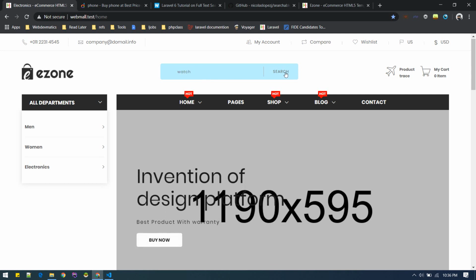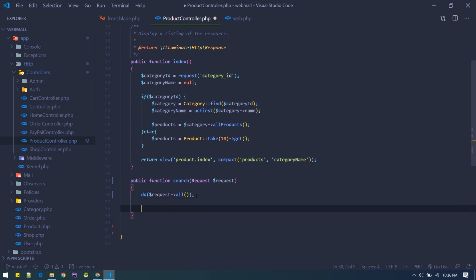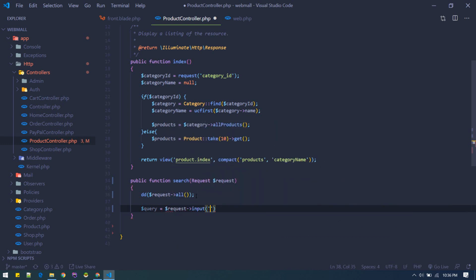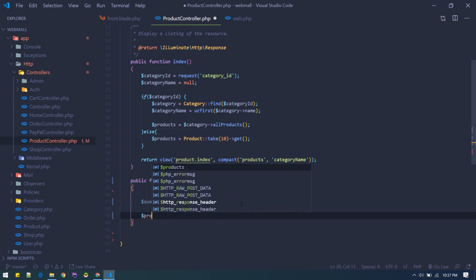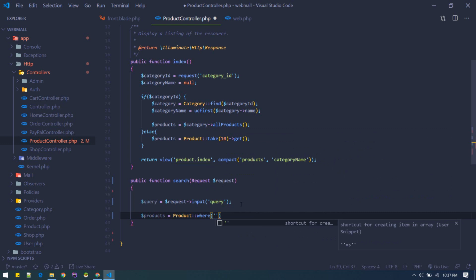Watch search. Yeah, we are getting query, and in our controller we can get the query like so, request input query, and we can search in our products where name matches this query string.